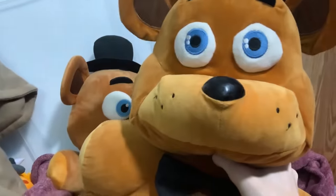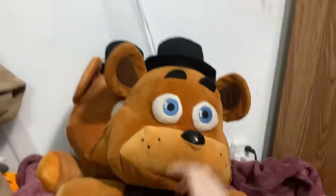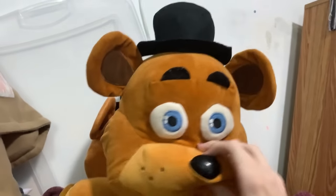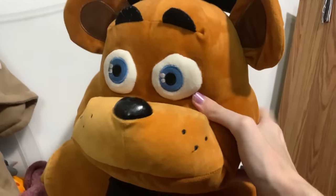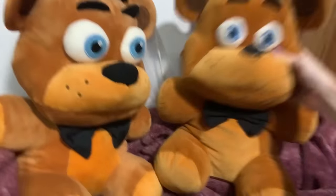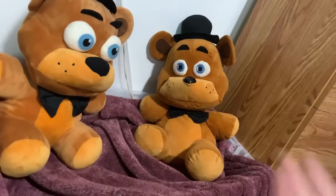And it just so oddly looks like a Sanshee plush. It's even got the Sanshee tag. Obviously, there's been plenty of bootleg Sanshee tags. I have no idea what this is. If anyone has this specific Jumbo Freddy and wants to tell me how they got it or any info on it, please let me know. I'm very curious because this guy is so bizarre. I just thought I wanted to own a really bizarre piece of FNAF bootleg plush history because, like I said, I've never seen pictures of this guy. This is such a bizarre bootleg Freddy.